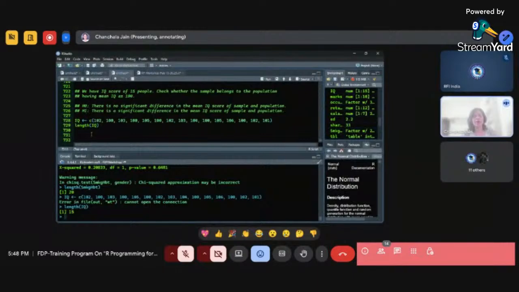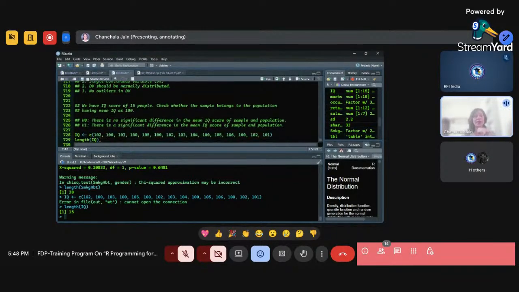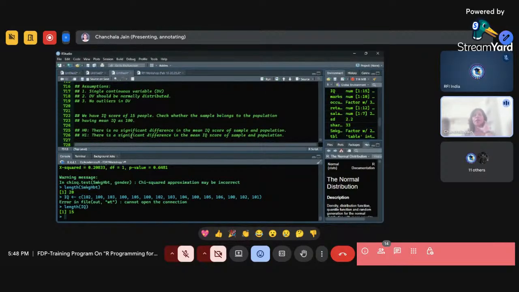Now, as I said, I need to perform the t-test. Hypothesis we have already written. Now, firstly, I want to check the assumptions, right? So my first assumption is normality, because the very first assumption is that a single categorical variable is required, and it should be the dependent variable. You can see I have created one numeric variable. We can assume this is the dependent variable. Now I need to check its normality.